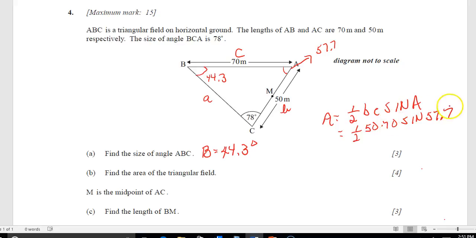And this is a direct punch it into your calculator problem. Just punch it in exactly as it's written, and you will end up with the area. And that turns out to be, I'm getting 1479.2. And the units, we're talking meters, so it's square meters since it's area. Okay, let me erase that off of there.